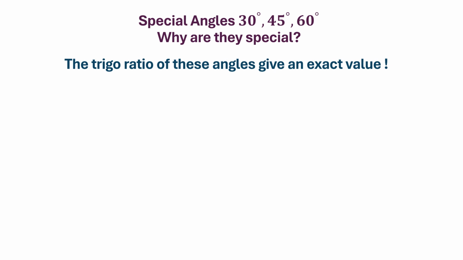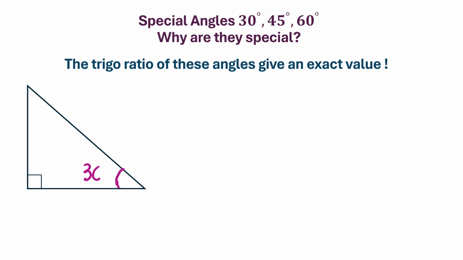So we're going to use a right angle triangle and also our Trigo ratio to find out. So we're going to start off by having a right angle triangle, and we use 30 degrees because sine 30 gives us half. So that is our starting point. So the Trigo ratio for sine 30 will be the opposite side over the hypotenuse. So we can label the opposite as 1, the hypotenuse as 2.